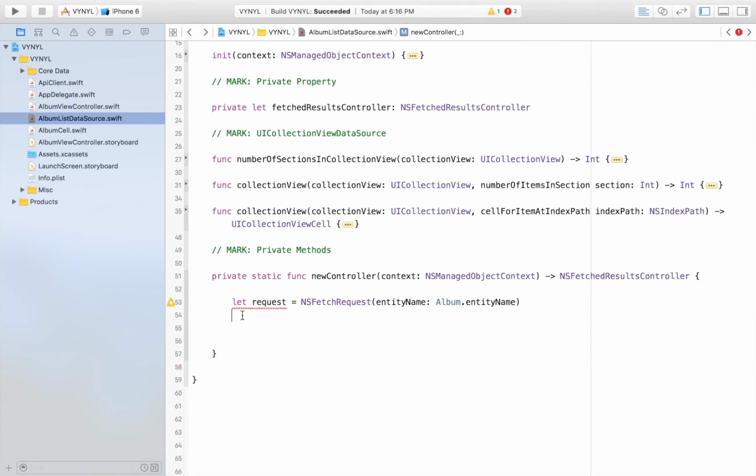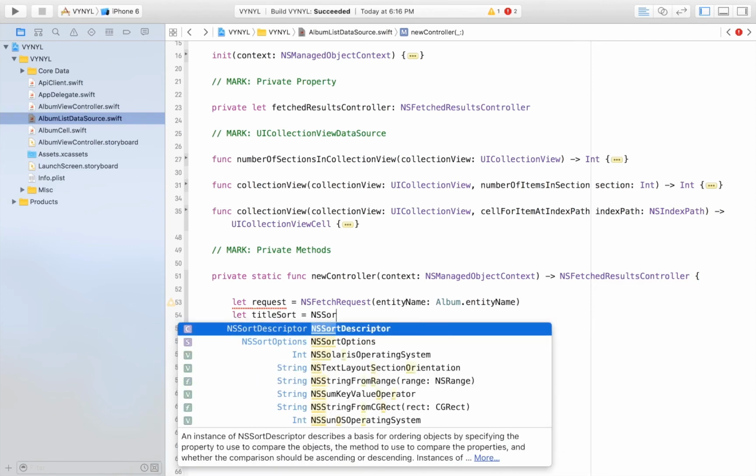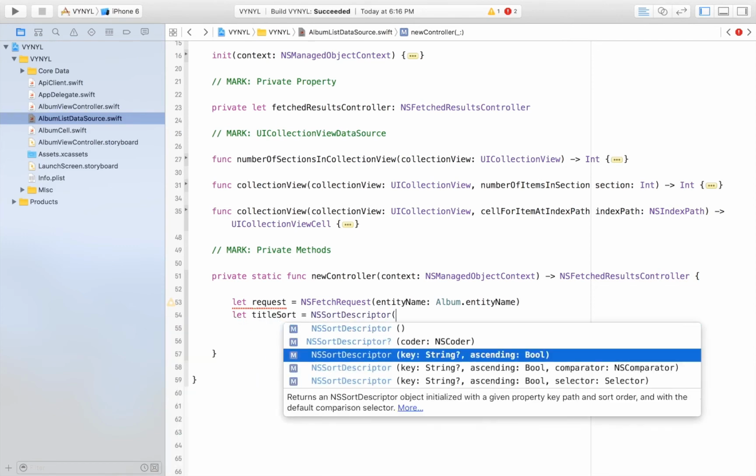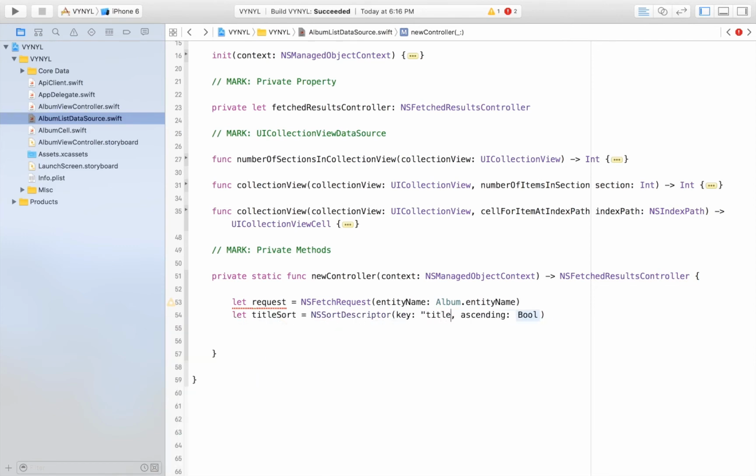And we need to add something to it. NSFetchedResultsController needs a fetch request that has at least one sort descriptor so it knows how to sort the results for you. So let's create a title sort. We're going to sort our albums by their title. So we initialize an NSSortDescriptor using the key. This is the name of the property, which is title. That's the name of the attribute from our data model, which we defined at the beginning of this video.